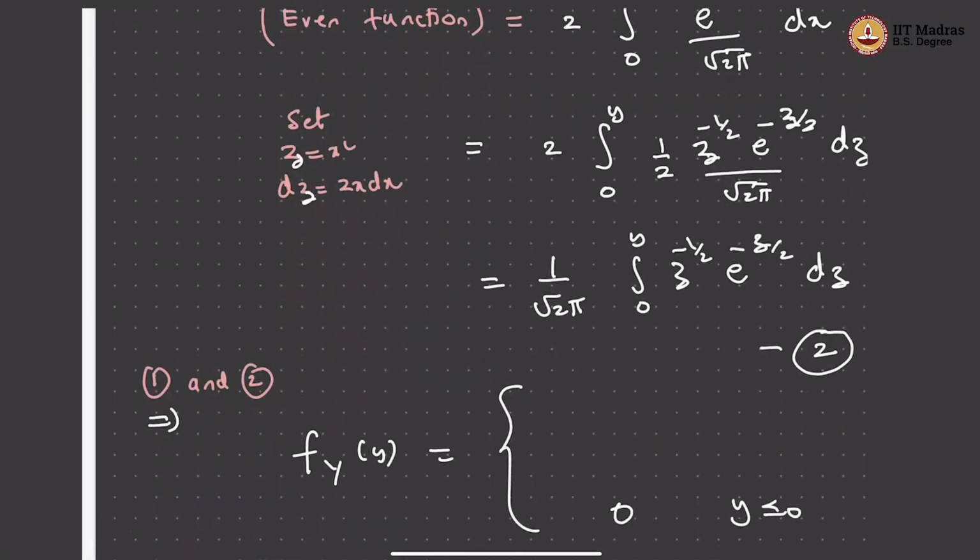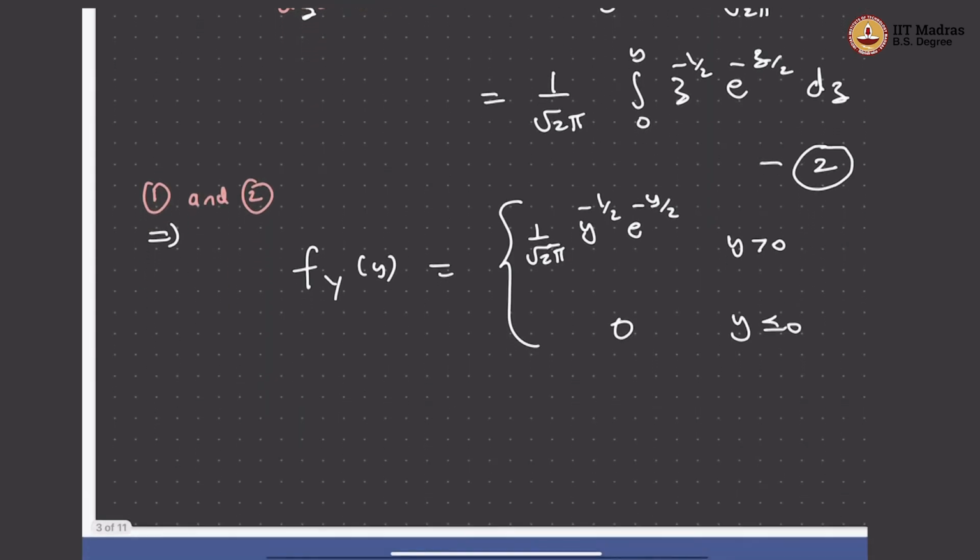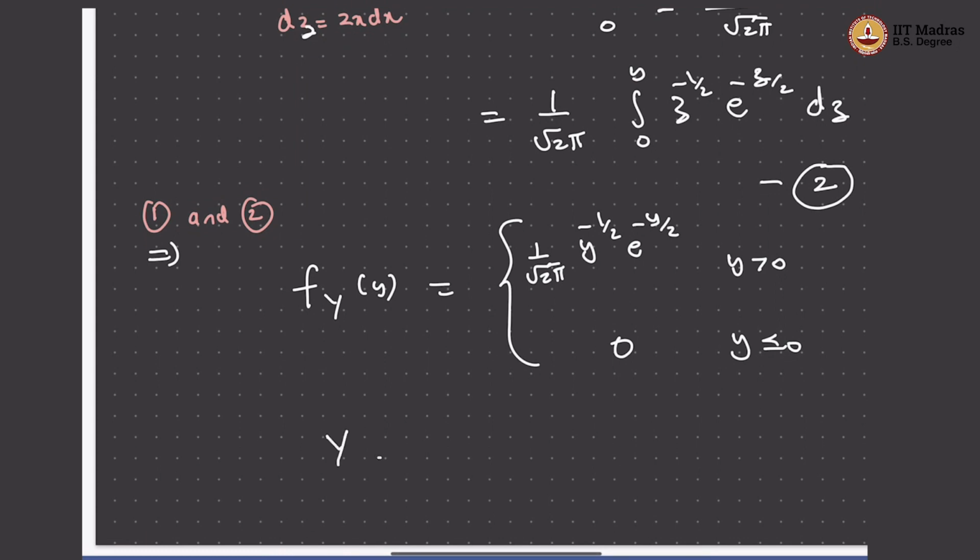And then for y positive, what will we get? We will get 1 over root 2 pi, that's standard, and then I'll have z to the minus half, which is just y to the minus half, I'll differentiate in y, and then I'll have e to the minus y by 2. That will be the density function for Y. Very good. So that's the density function for Y, and Y is said to have a distribution called chi-squared with degree of freedom 1. I'll explain what this degree of freedom 1 means in the next class. It's called chi-squared 1.